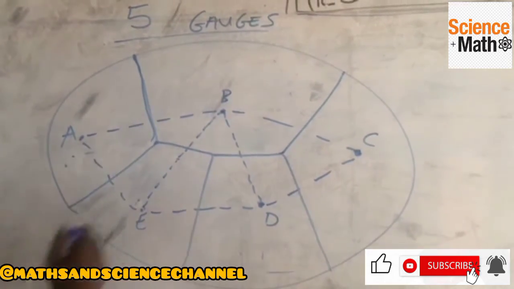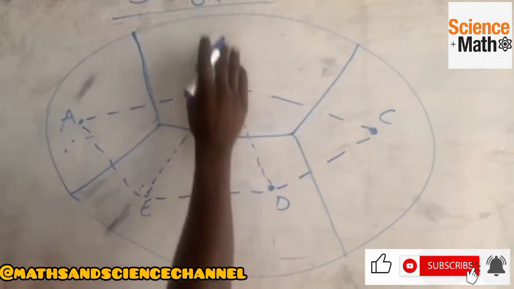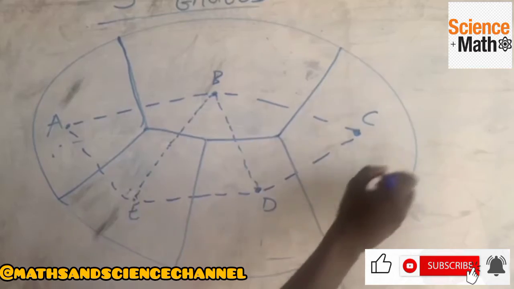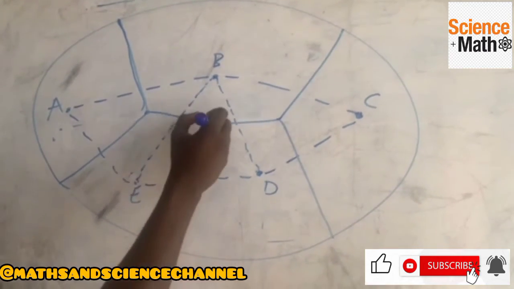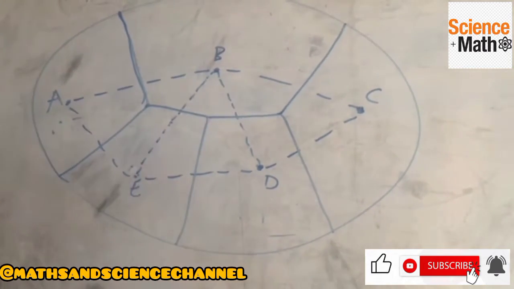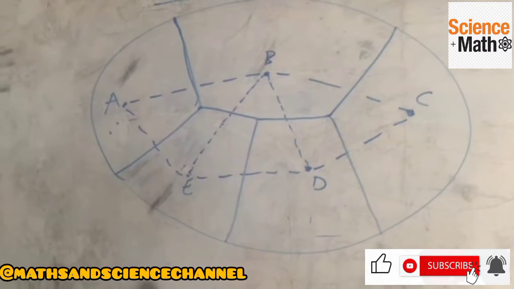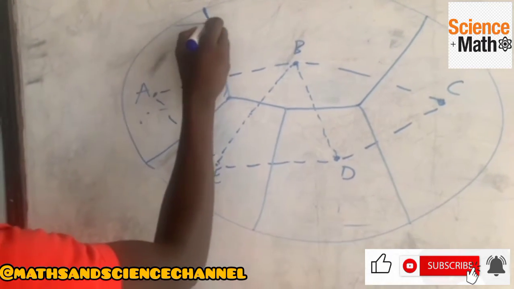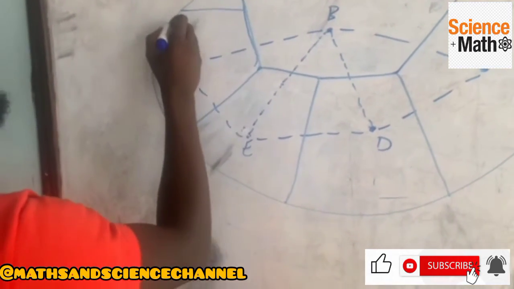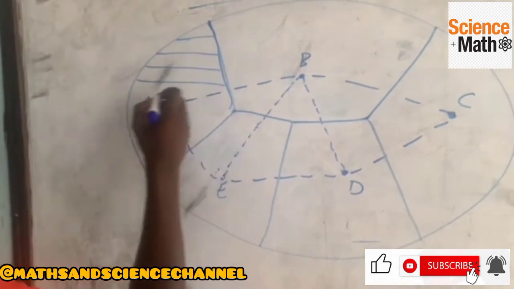So region from here to here becomes region A. From here to here becomes region B. Here you can see region D, and here versus region B. Then I am done.